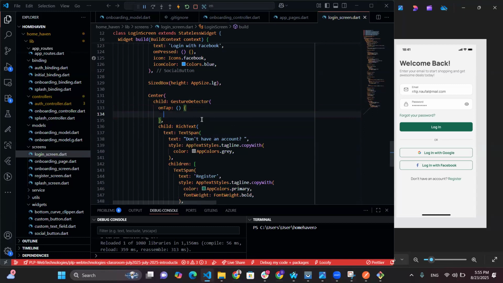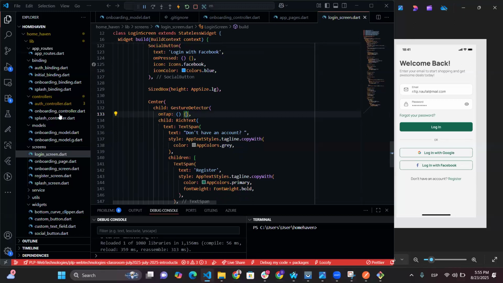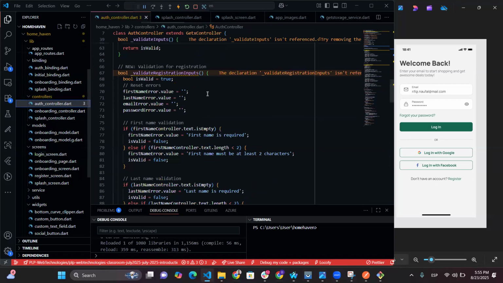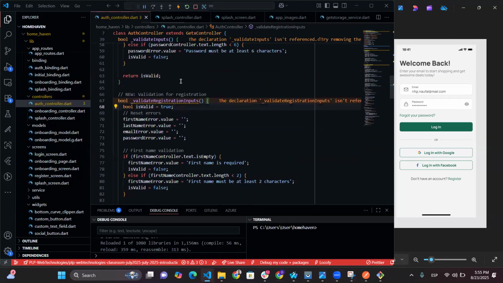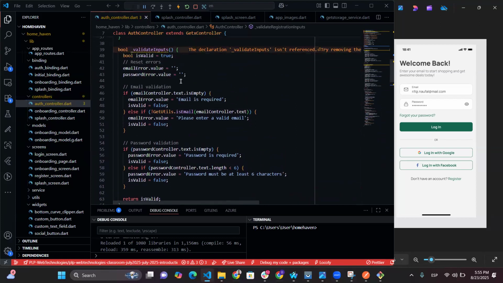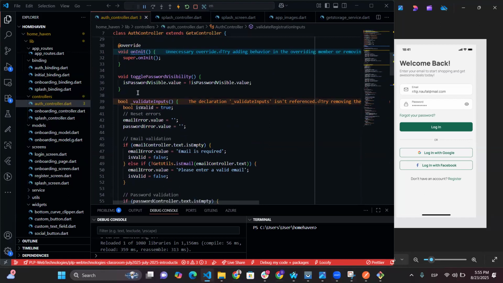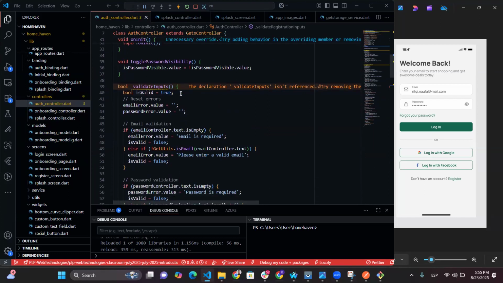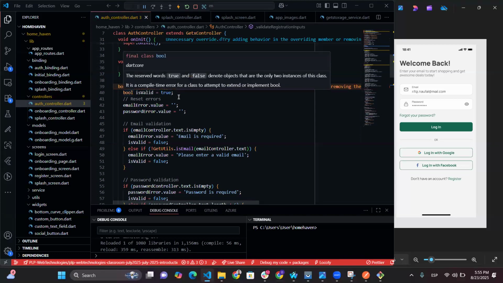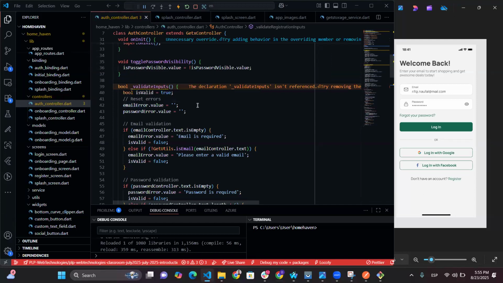This particular path, I'm going to go over to the auth controller. Now, there's something I did regarding the validation. Depending on how you want to set it, there are ways you can go about it, all right? But just a quick one. This bool validate input, then bool is valid true, then email errors.